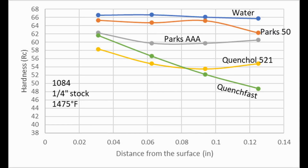In terms of Quenchall and Quench Fast, they had a little bit of an odd behavior. The Quench Fast is supposed to be an 11-second oil, and the Quenchall 521 a 16-second oil. However, the Quench Fast started out harder, and then by the center, it was at a lower hardness than the Quenchall 521. So I'm not exactly sure what different factors are at play to end up with that result. The Quenchall, the 28-second oil, was very slow as expected. And then where does the canola end up?